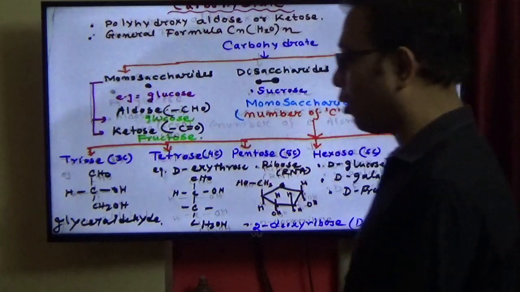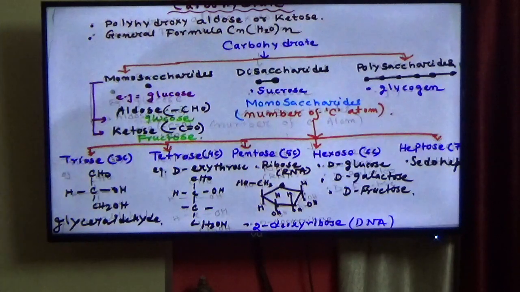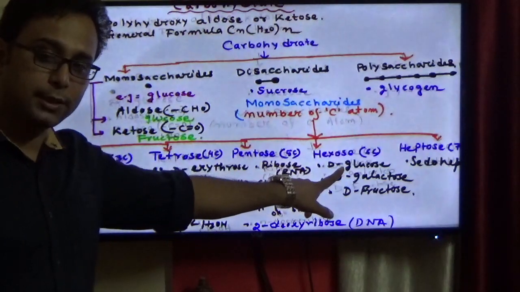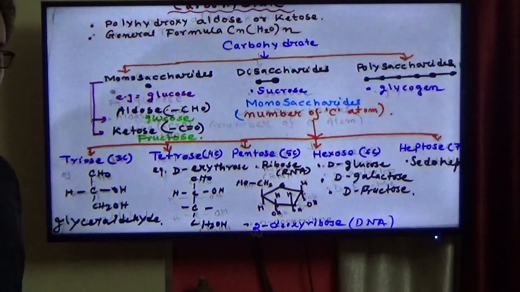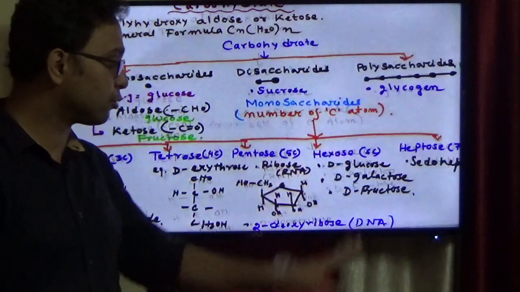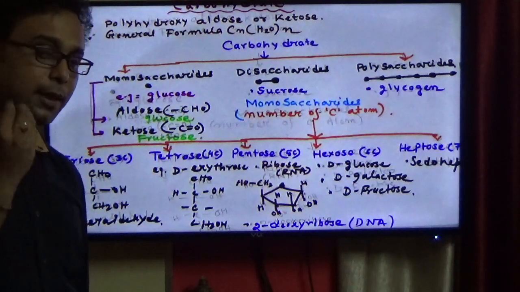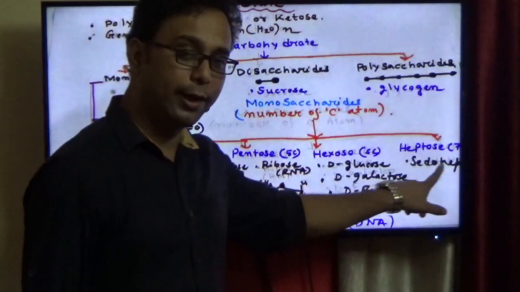D-glucose is the most common example of the monosaccharides, and we are very familiar with this type of glucose. Its general formula is C6H12O6. Galactose and fructose are also common examples of hexose. And for the heptose, the carbon atom number is 7. 7 carbon atoms are present in their structure, and the common example is pseudoheptose.